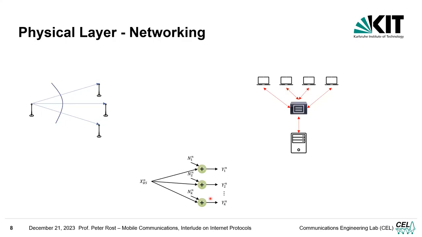One example in a mobile communication system would be an amplify-and-forward relay. So we have, for instance, up here a base station which transmits to a relay node. The relay node receives the signal, amplifies it, and then forwards it to all different terminals. And if we look at the protocol stack, we would go through the different layers down to the physical layer. Data comes in here.